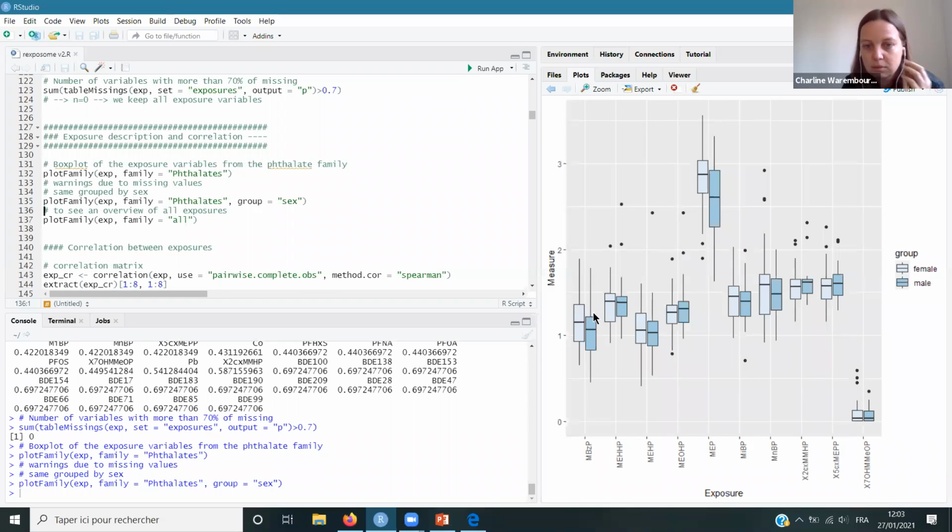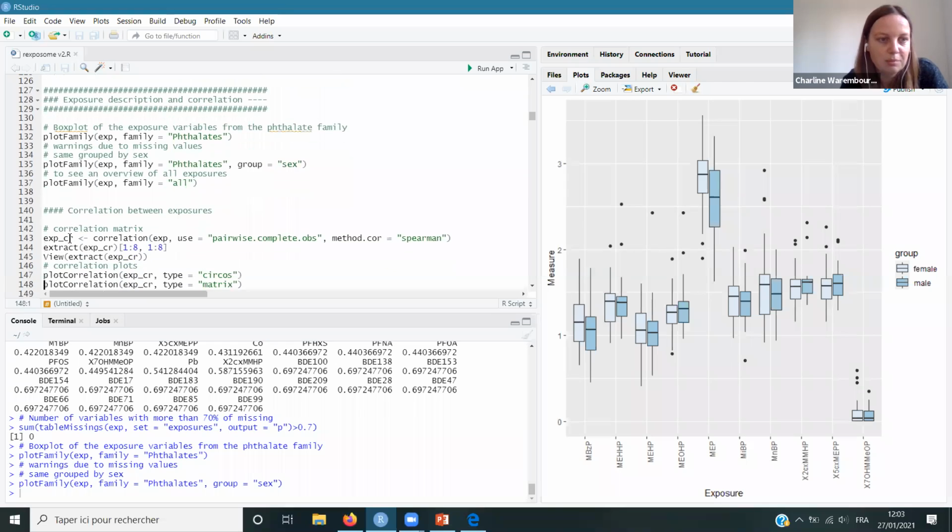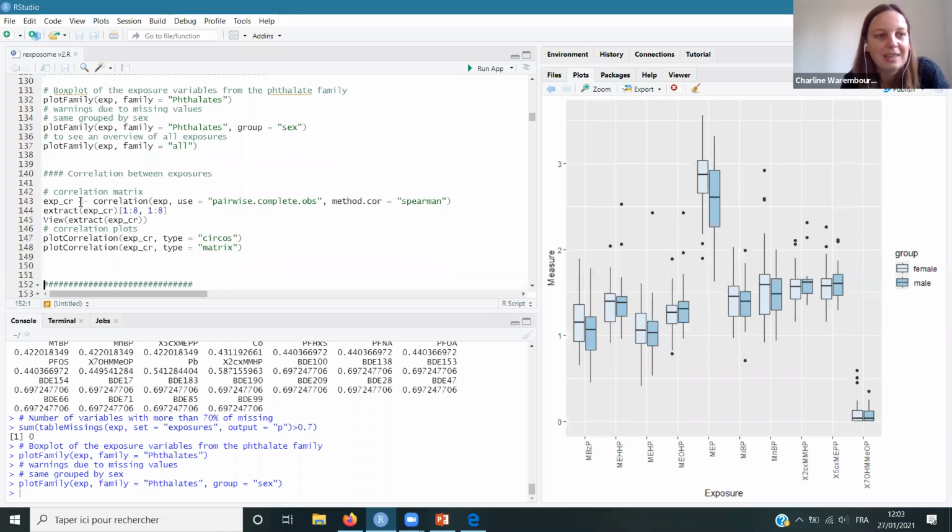So we can just see the distribution of each phthalate depending on the sex of the individual. And you can also plot all the families together. I will not do it because sometimes on my computer it is crashing. I don't want to have a crash now, but you can do it.